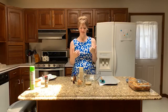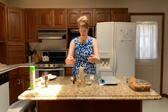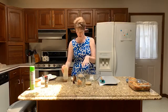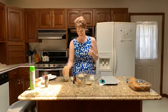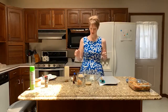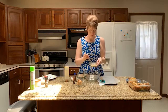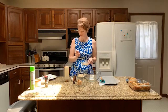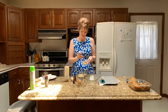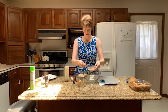The base recipe is some kind of nut butter. I'm using peanut butter today. Some other mix-ins: I got flaxseed and chia seeds, some mini chocolate chips because I like a little bit of chocolate there, and unsweetened coconut. For a little added sweetness today, I took one of those bananas that everyone tells you to put in your freezer for banana bread, which is not the healthiest option, but everyone has a freezer full of bananas. I took one out of the freezer and mushed it up, and that's actually what we're going to use to add a little bit of sweetness to this.